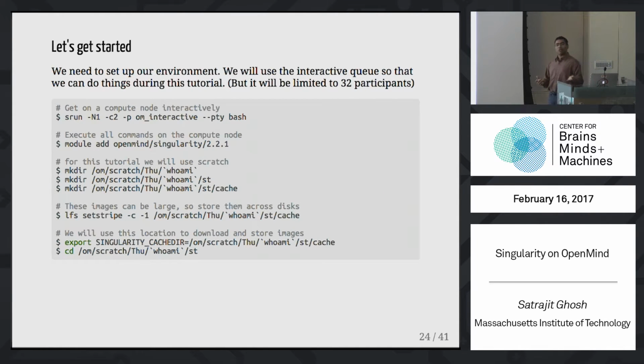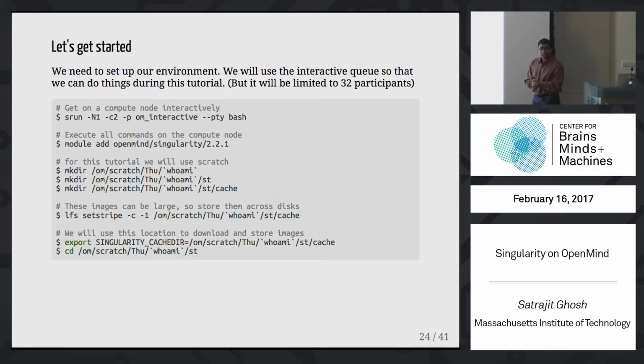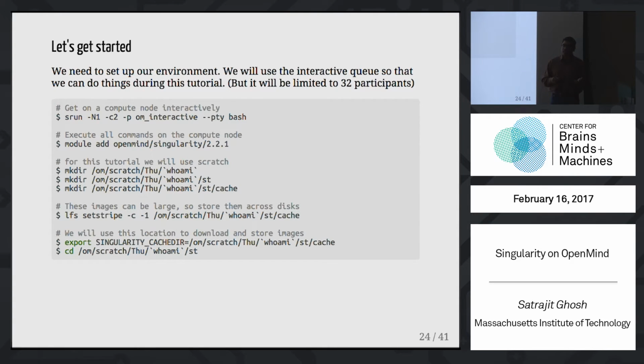All right, so now we can get started. I don't think anybody's on OM Interactive right now because that's the least used node, unless somebody wants to do other things. So I think all of you should be able to log into that. Also, it has a time limit of 1 hour, and we expect this to end in 55 minutes or less.